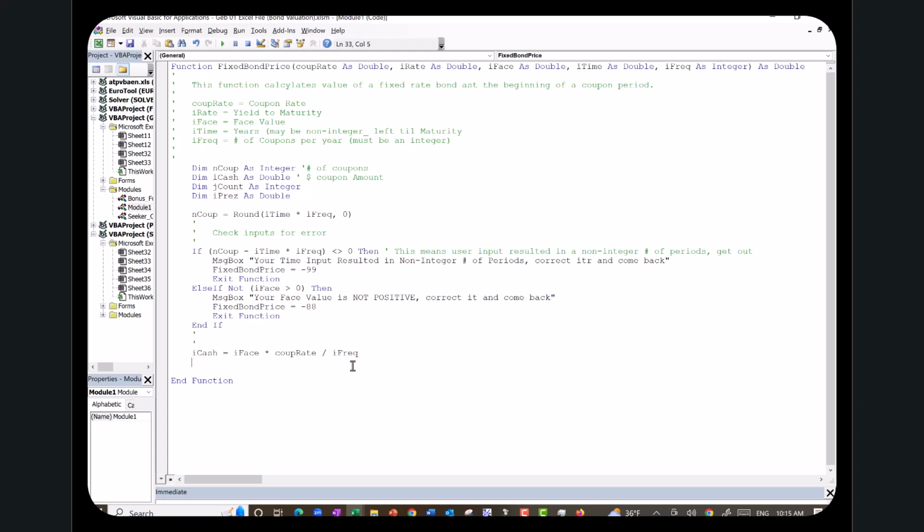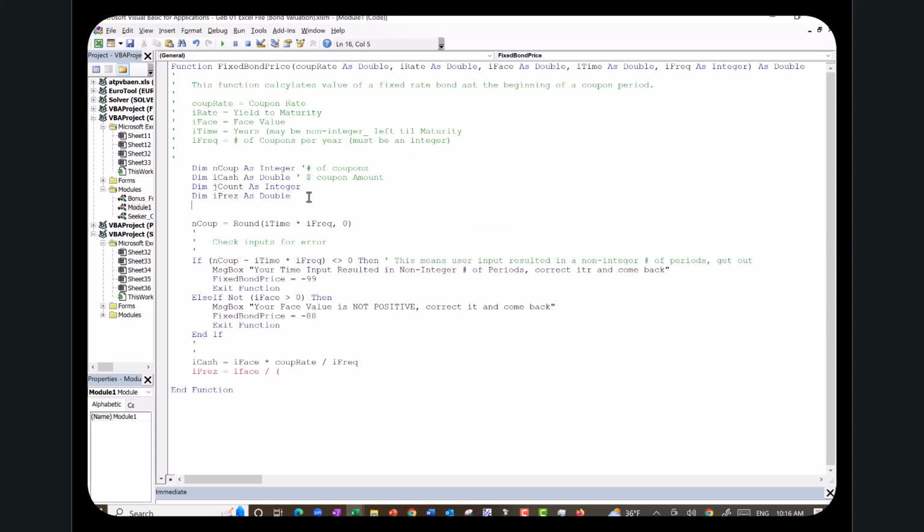First, I'm going to calculate the present value of face value at the end. So I'm going to put that in my IPres. Well, get the face value, IFace. IFace divided by, oh, there is one more thing I need. I need to calculate the period interest rate.